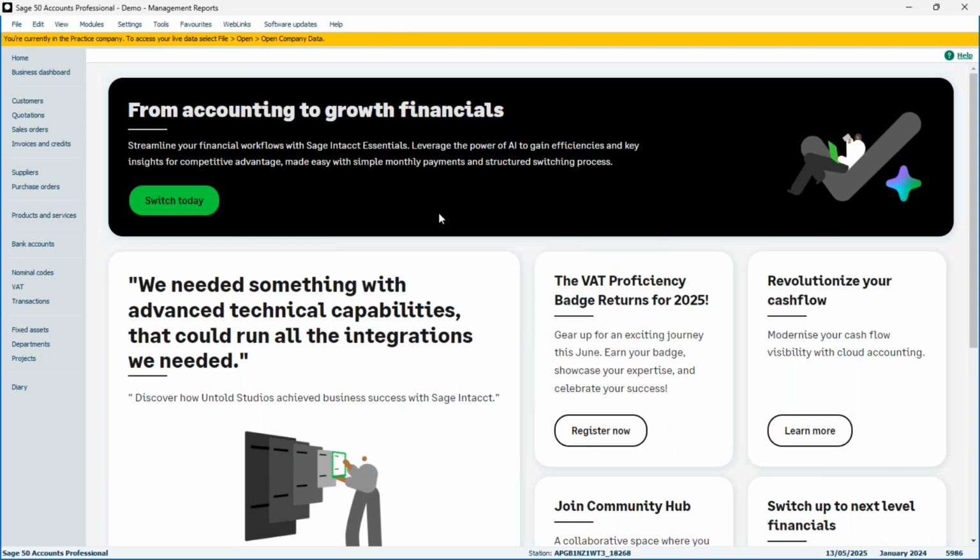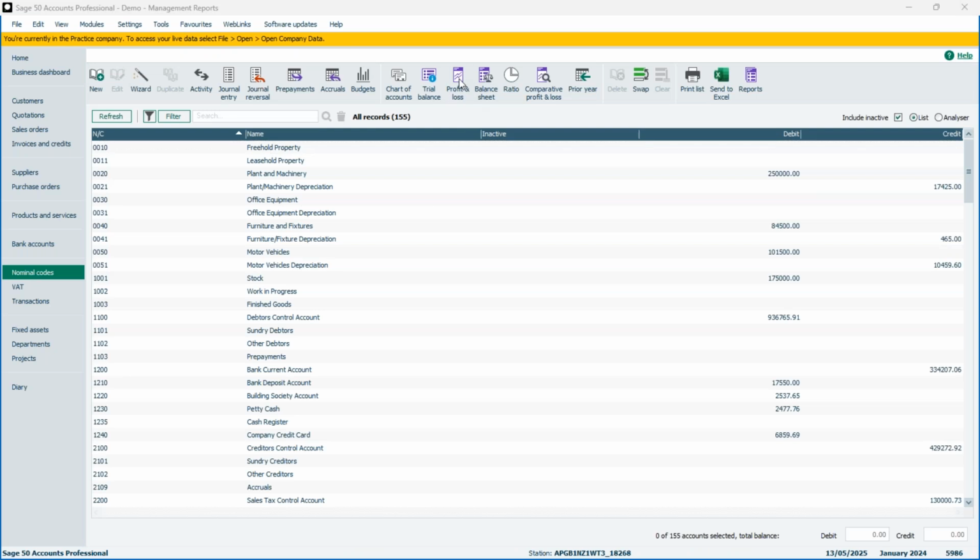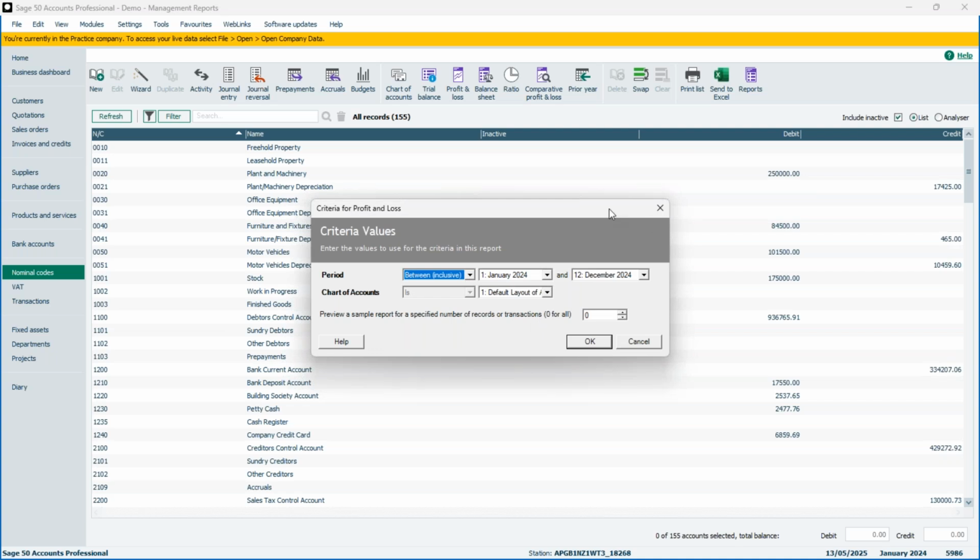And you can see for the data I've restored, it's telling me this financial year start date on that one was January 2024. Obviously, if you've got backups going way back, you could restore those. You may find it needs to convert them to access them initially. I can tell I'm in the practice company I've restored, it's got that yellow bar at the top. And again, at this stage, I can go into the likes of nominal codes, profit and loss, and we can run that report or whatever I need to do within the practice company.